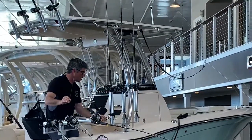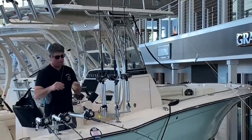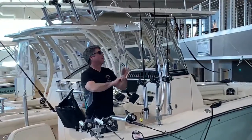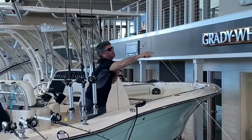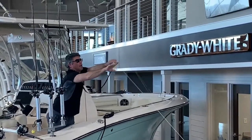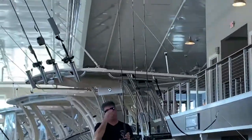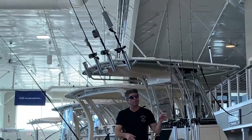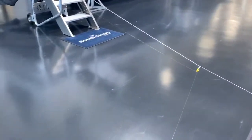Come over here. Keep your releases in a handy position right there by the rods you're setting. Put your release on the line, and then grab your tether. There you go, and that falls right into place down the tow line. I like to try to keep about 20 feet between all my applications. All right, and that's how you set planer board lines.